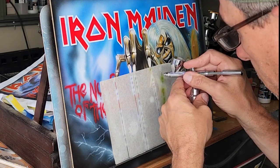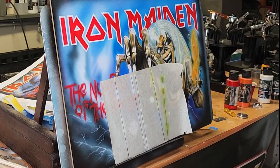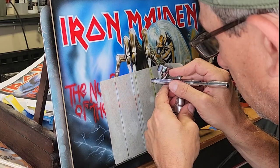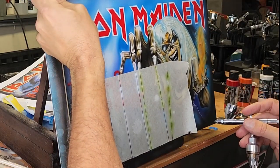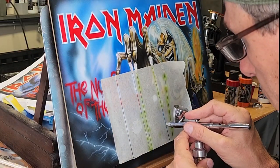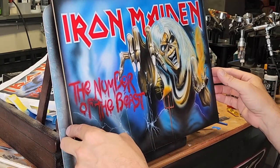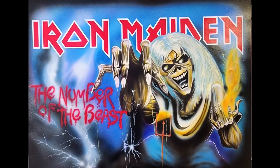And now I'm coming in with some lime green and mostly moss green mixed together, and I'm going to be shooting that over those lines. And hopefully it looks like some strings when I'm done. And there you have it. Well, all right, there you have it.